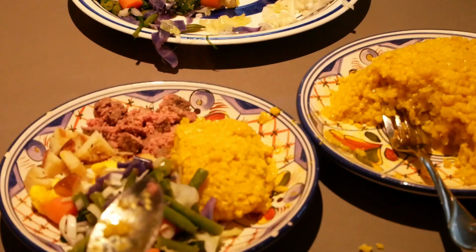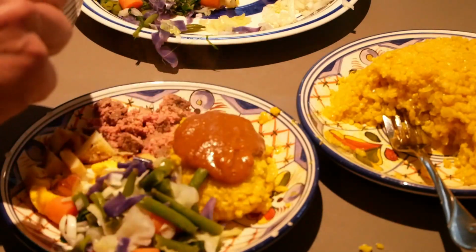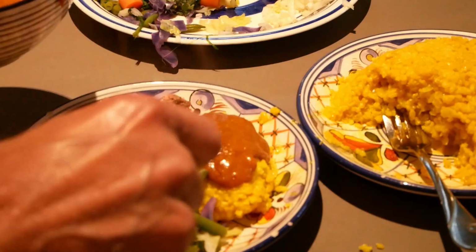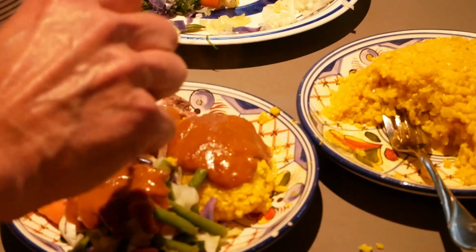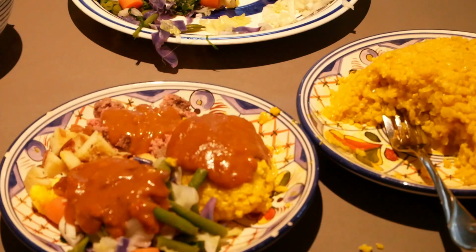Alright, let's put some of this peanut sauce on there. Put some on the rice. I like peanut sauce on everything. I even like peanut sauce on French fries. So this is kind of like sauté sauce when you put it on meat, and it's Gado Gado sauce when you put it on vegetables. So you have it.